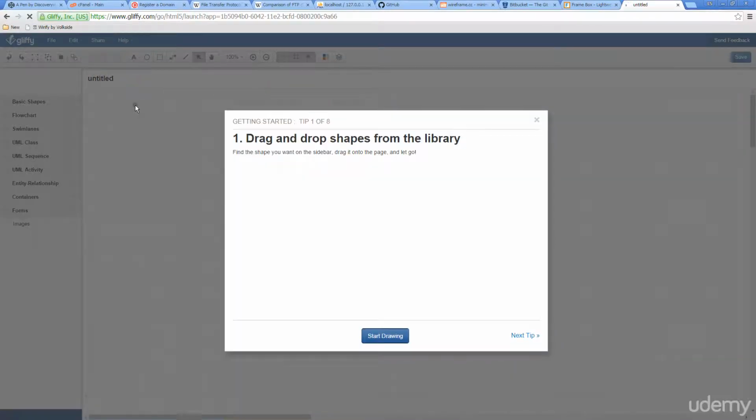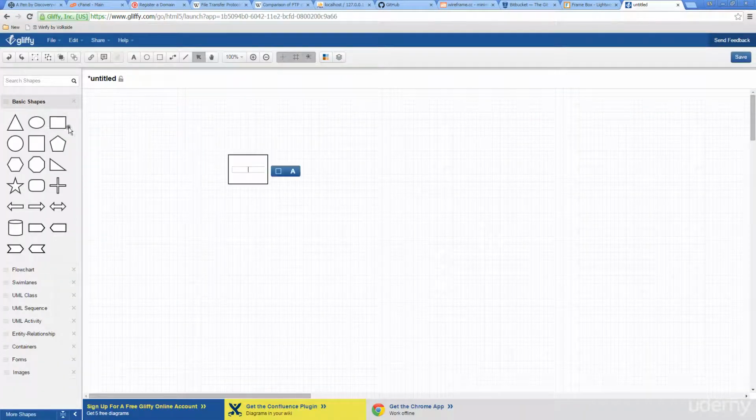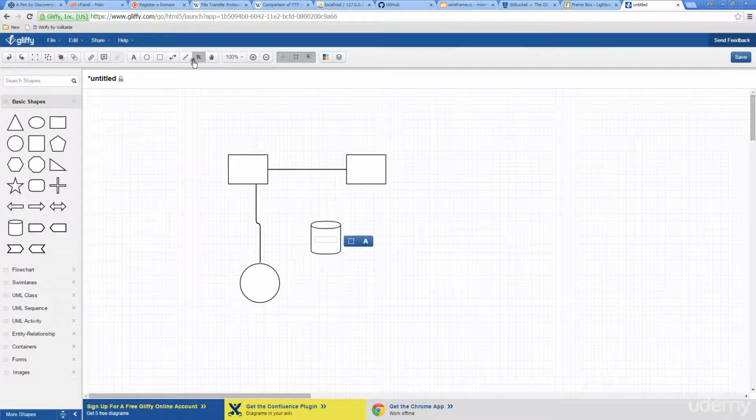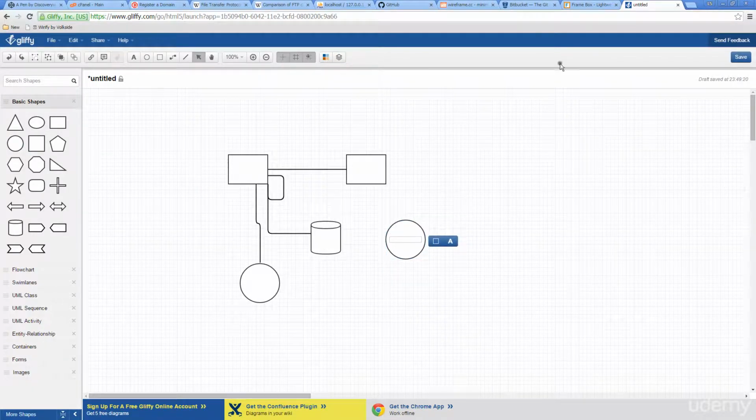So something like Glyphy, you're able to just start drawing and you can literally just drag and drop shapes on here and then connect those shapes together and really form really nice wireframe and design ideas. And then also you could collaborate with others, print this out, and so on, and really build out your website this way first. Plan it out, because planning is important. If you plan out your website properly, it's going to save you a lot of headaches in the end later on. So that's why I always suggest use some kind of planning software.